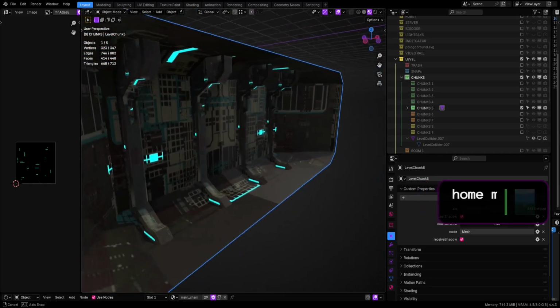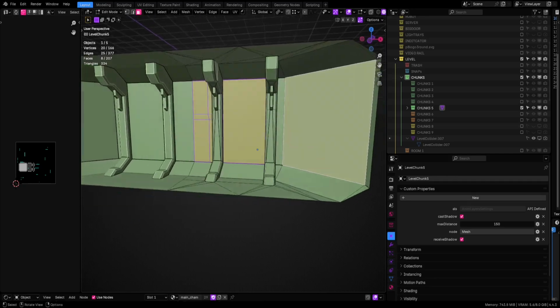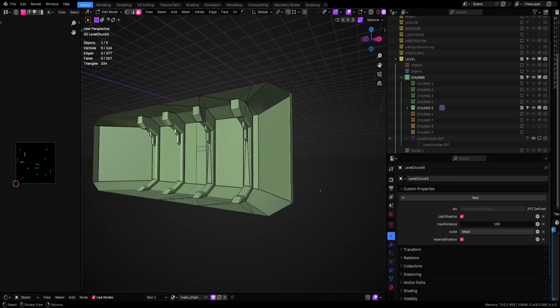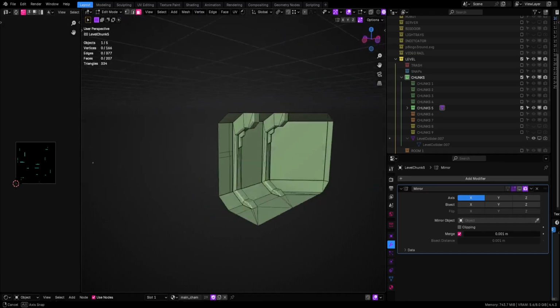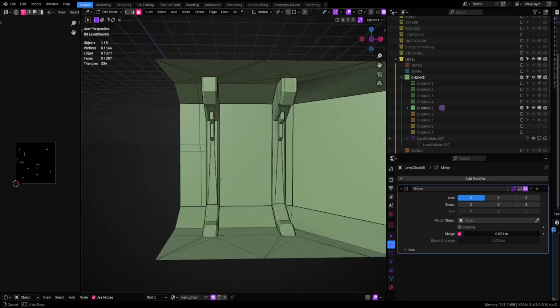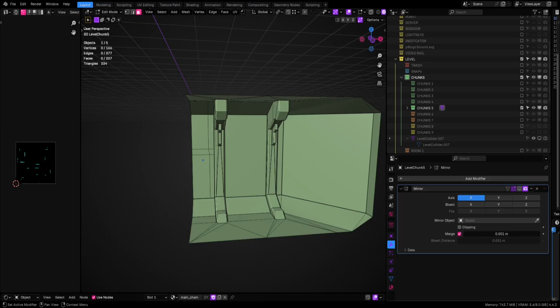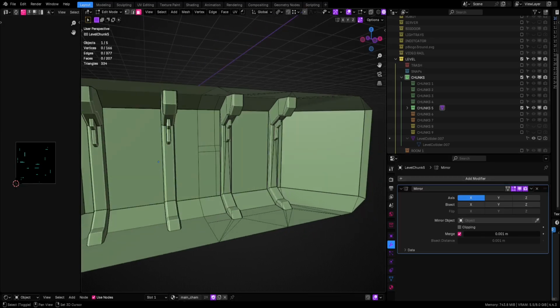Okay, so what we're gonna do first is we're gonna go edit mode, and we're gonna assess the pieces. So first thing about modular building, you wanna always be mirroring as much as you can, because ideally this is all I have to really work with geometry wise. This is a good thing. So okay, so mirroring that.